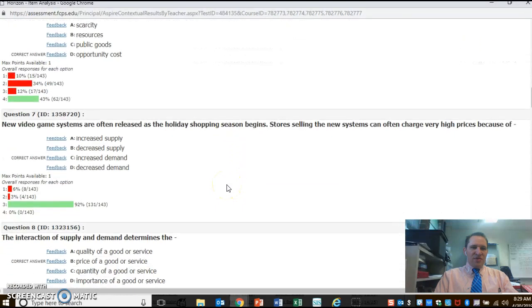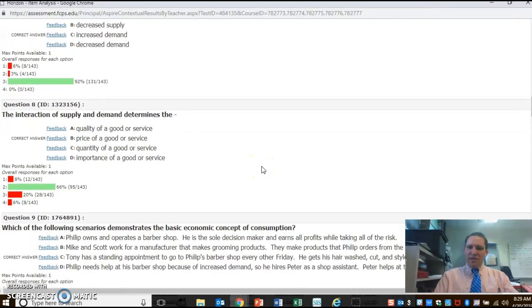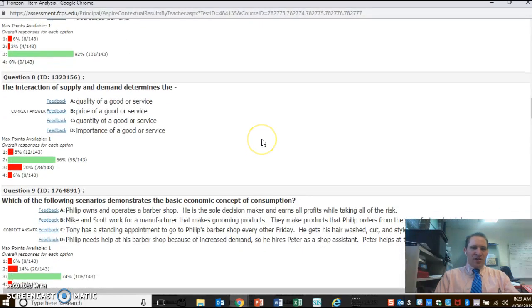All right, number seven was a solid one, really no issues. Number eight, supply and demand, equilibrium price. We talked about that. We drew maps on the board, we drew charts on the board. It was a vocab word, equilibrium. So you just got to know that one, that when supply and demand meet, where they cross, where they intersect, that's the price of a good.